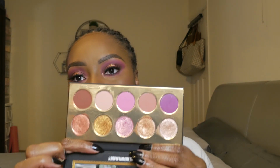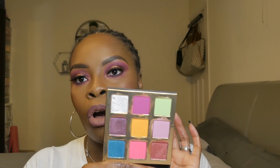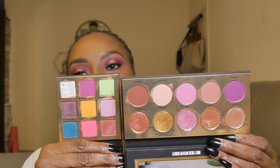Now, coming to the Royal HEIR-ITAGE, I did like this palette. I love this palette, and I knew I was going to love it because the tones are perfectly me. The only thing is, because I was struggling when I first did this palette, I made a point of not using the blue because I'd already used blue, and that left me with this colour, this colour, this colour, and this colour really. And if you think about it, those colours are very similar to these colours. So I just found that when it came to doing another look with this one, I had to be really careful not to make a look that looked very similar to the look that I did with this one, the second look.